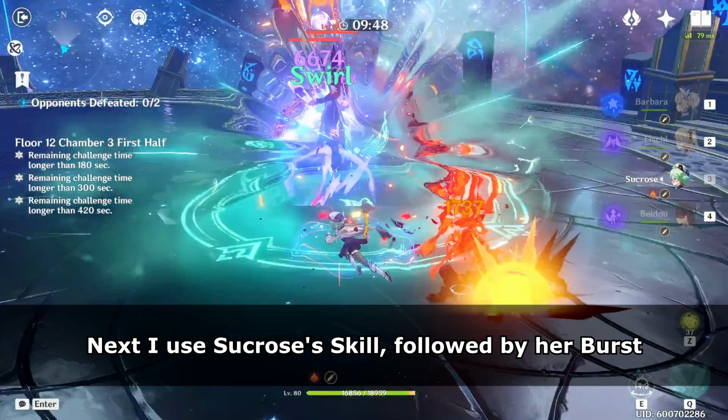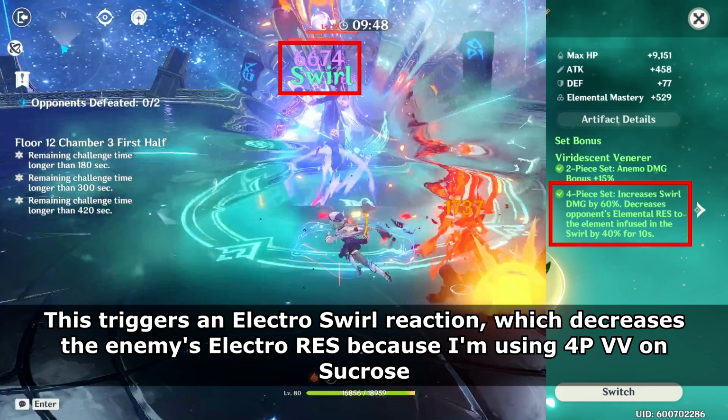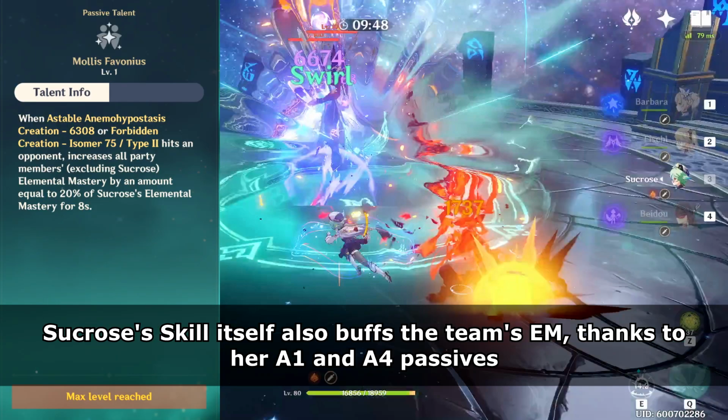Next, I use Sucrose's skill, followed by her burst if it's available. This triggers an Electro Swirl reaction, which decreases the enemy's Electro Res because I'm using 4 pieces of the Viridescent Veneer set on Sucrose. Sucrose's skill itself also buffs the team's EM thanks to her A1 and A4 passives.